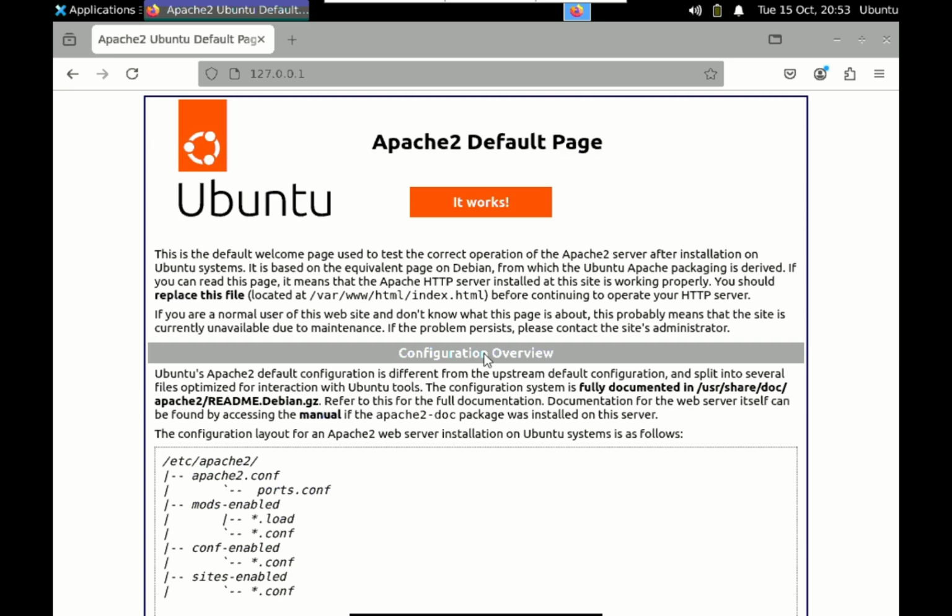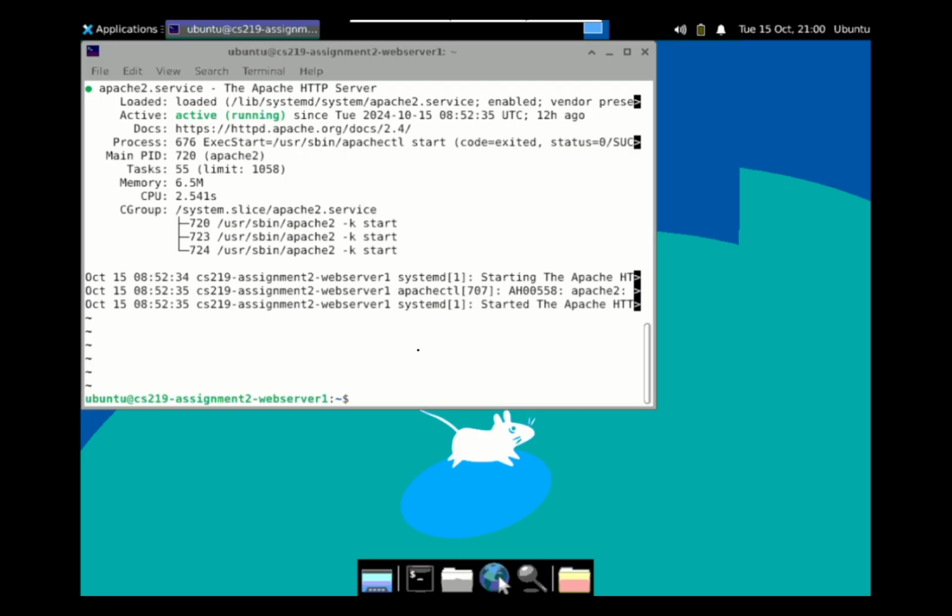Next, we are going to configure the firewall of this Ubuntu instance. After configuring that, we will be able to get access to our websites from any web browser.